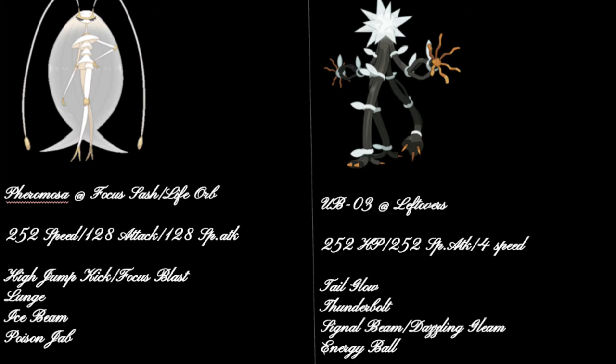Next up, we have Pheromosa, with Focus Sash and Life Orb, sorry about that. This thing is basically the new version of Deoxys-Attack. It's frail, but it hits hard. Be careful how you use it, you've been warned. Either High Jump Kick or Focus Blast, depending on how you want to run this. Lunge, Ice Beam, and Poison Jab.